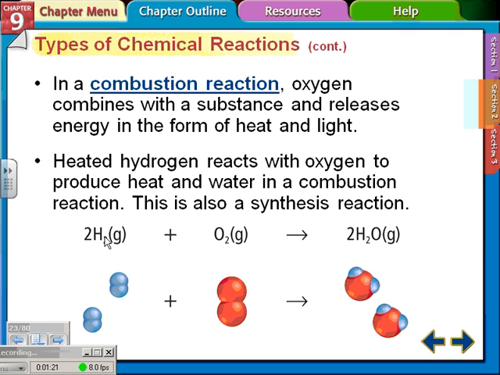This is a different type of combustion reaction that's shown here, where you have 2 hydrogen plus oxygen yields water. This is also a synthesis reaction. This would be the product if you burn hydrogen gas. Oftentimes you're not just burning hydrogen gas, you're burning maybe a sugar or a hydrocarbon or something like that. In that case, CO2 and water would be the 2 products. And I gave you a blank slide with another example of a combustion reaction.